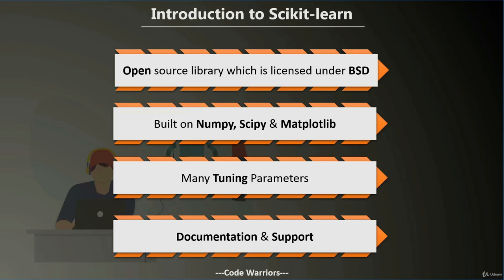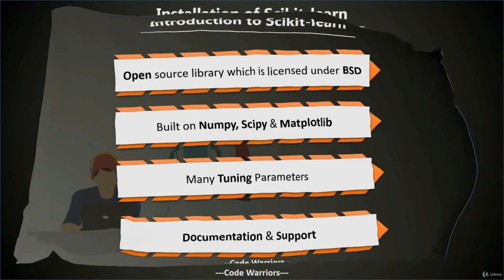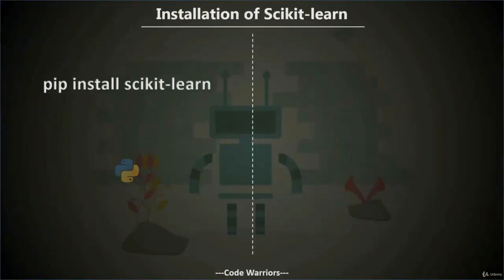Earlier, students, if we wanted to update our model, we needed to write a huge amount of code. But that is not the case now, because scikit-learn provides us many parameters. We just need to write the name of the parameter and its value. It is so simple, there is no rocket science behind it. You just need to understand the concepts, and you can easily write your machine learning code. And the last and most important thing is that scikit-learn provides good documentation as well as support. If you have any query, you can go to the support section, and for learning scikit-learn you can visit the documentation.